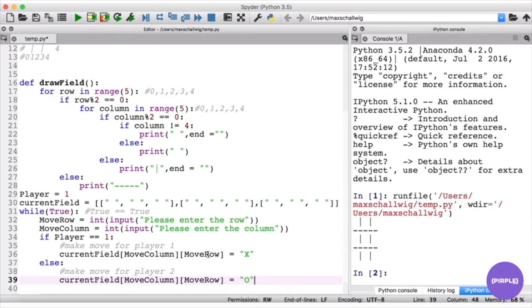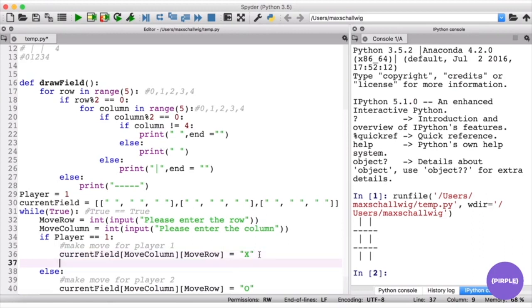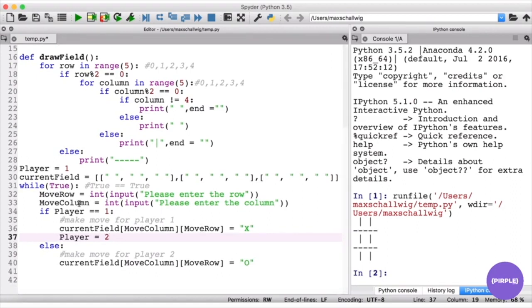And since we want to alternate players, if it's player 1's turn and they make their move, now player is equal to 2. So in player 1, what do we do? Well, we have a move, and then we check if it's player 1's turn, and if it is, they make the move. And now we change the player to be equal to 2. So now it's player 2's turn. And if it's player 2's turn, they make the move, and now we change the player back to 1. So if it's player 1's turn, make a move, put in the cross, player 2, now it's player 2's turn. And if it's player 2's turn, we make the move, put in the O or the circle. Now it's player 1's turn.